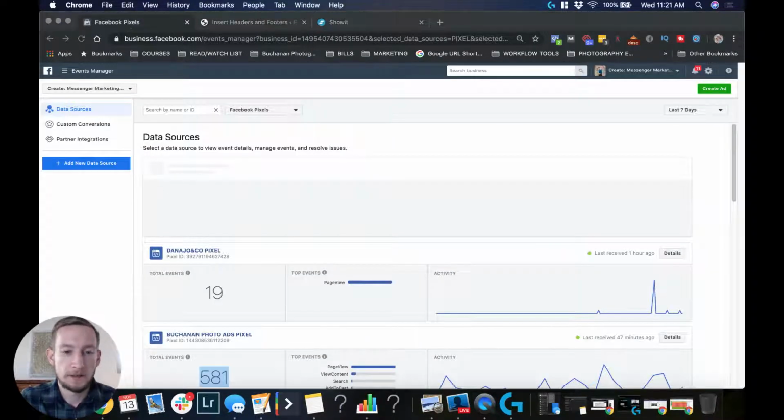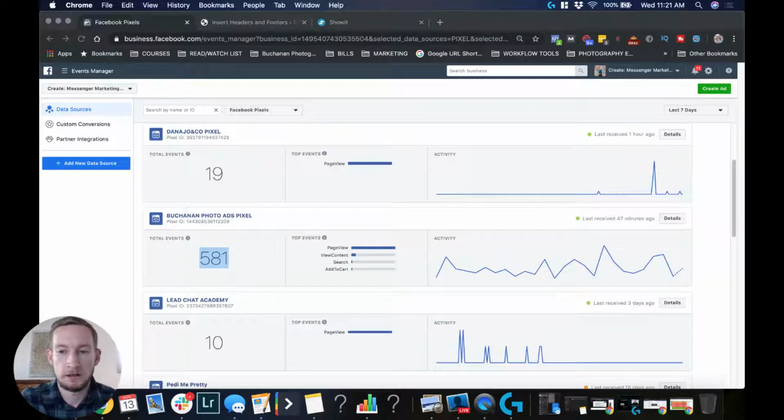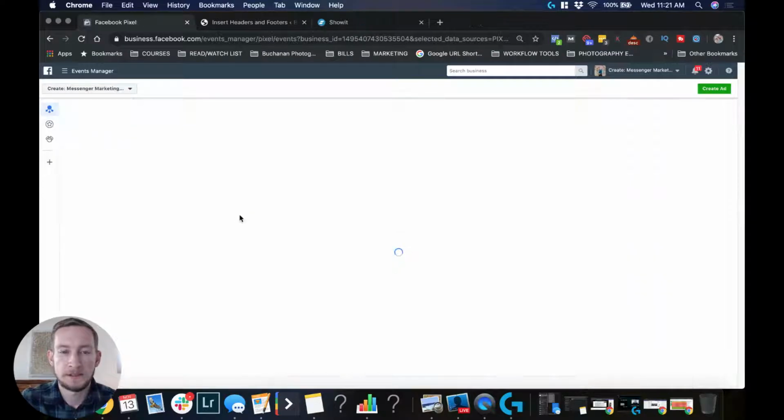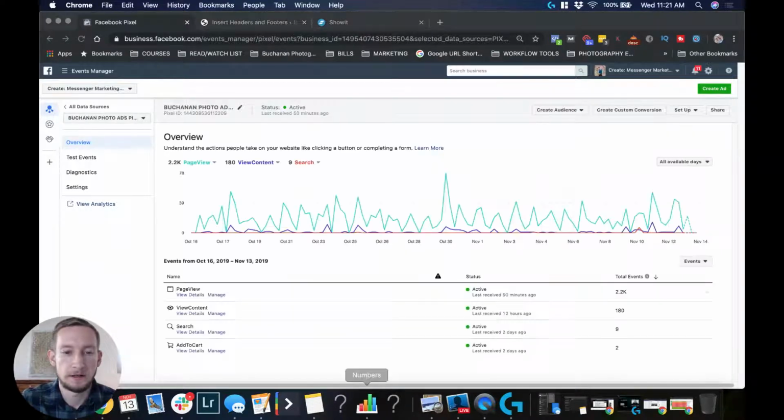So then what's going to happen is, once you start to get and collect some of that data, it's going to take a few weeks to really start to get some information, but you can come in here and start seeing how many page views you get. And there's a lot of advanced things you can do in here, things that I don't even use, nor do I really need.